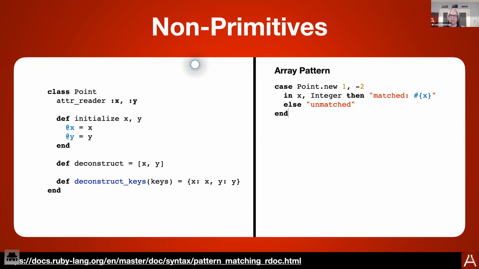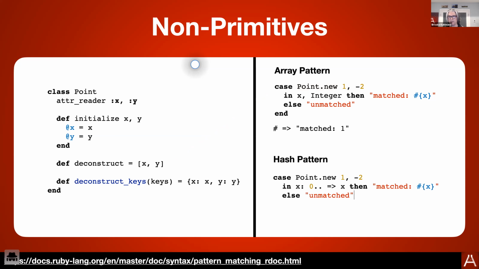So if we look at this a little bit more closely, the way this works is if we have a case statement expression here, we'll see that we get a match. The reason that's happening is because point in this case has the two elements there, but it's being deconstructed into an array that it can pattern match against. So we're back to where we were before in all the previous slides, right? We just basically have an array in the end that we can pattern match against, which is pretty cool.